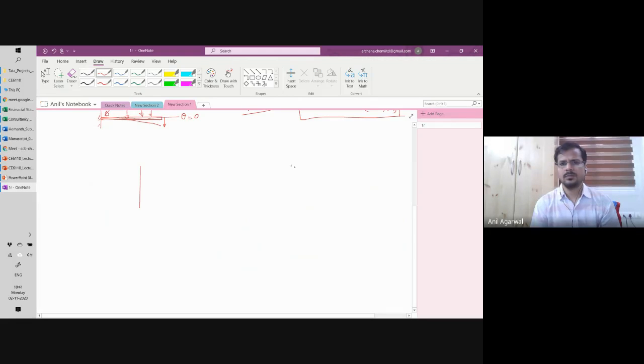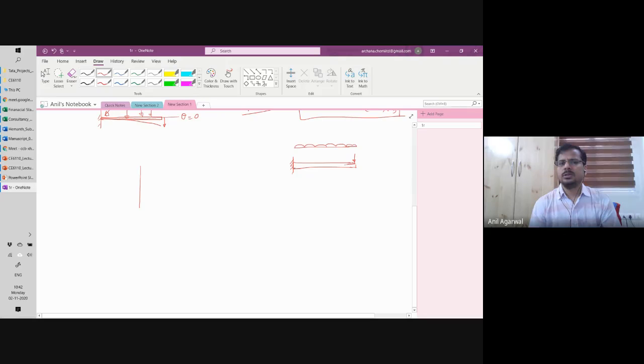Let me have a system. Let me start with the beam. I have a beam, I apply a load, and let's say I want to calculate the deflection in this beam. It's a cantilever beam, the easiest one that I can work with. The actual loads are acting in this way, and I want to calculate how much the deflection is at this location. So what do I do? I apply a virtual load at this point.